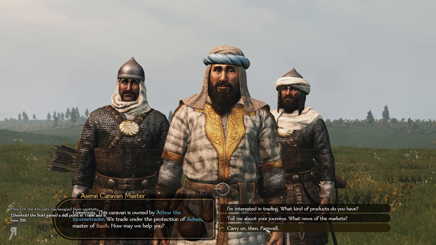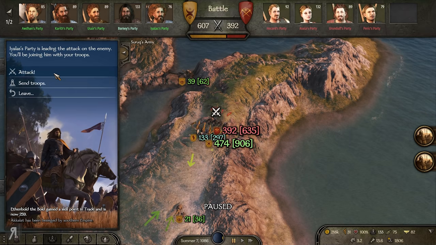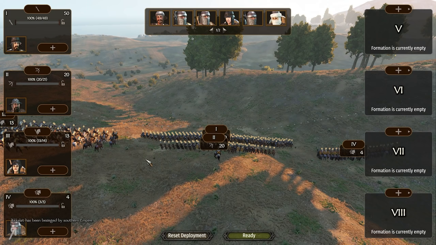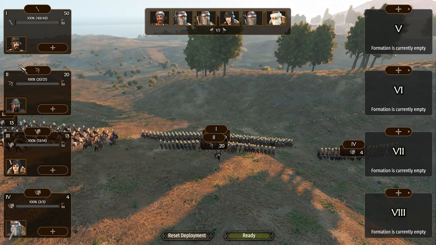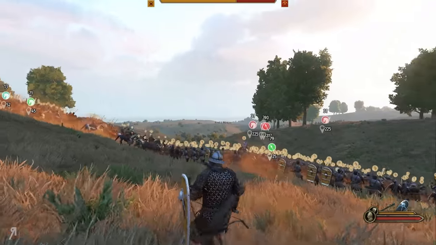Okay, so wait a minute. I don't care about you, Mr. Caravan Master. I'm just going to be letting you go on. And let's do battle against these Vlandians. So let's just try to eliminate them as best we can. Now, I actually think that he has some... yes, he does. Fakir actually has some pretty good horse archer perks. Yeah, not bad. I mean, they obviously could be better, but I don't think he's really specced that much into those kinds of things. Anyway, let's have a look.